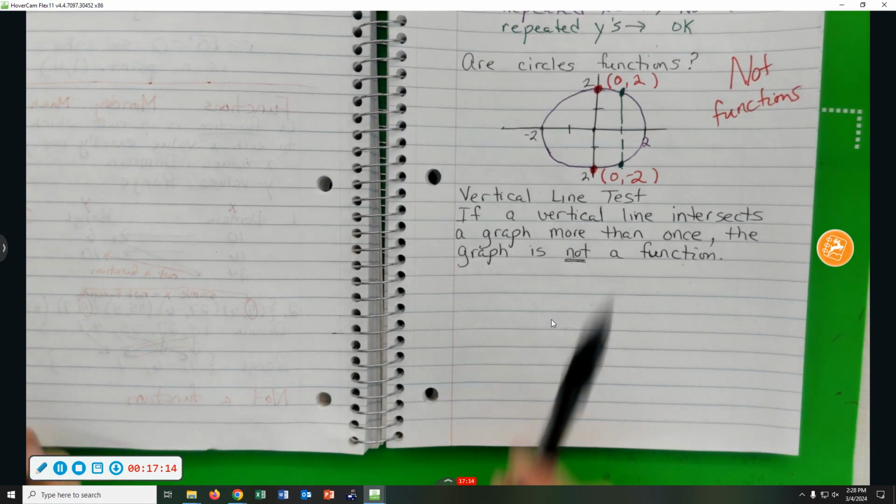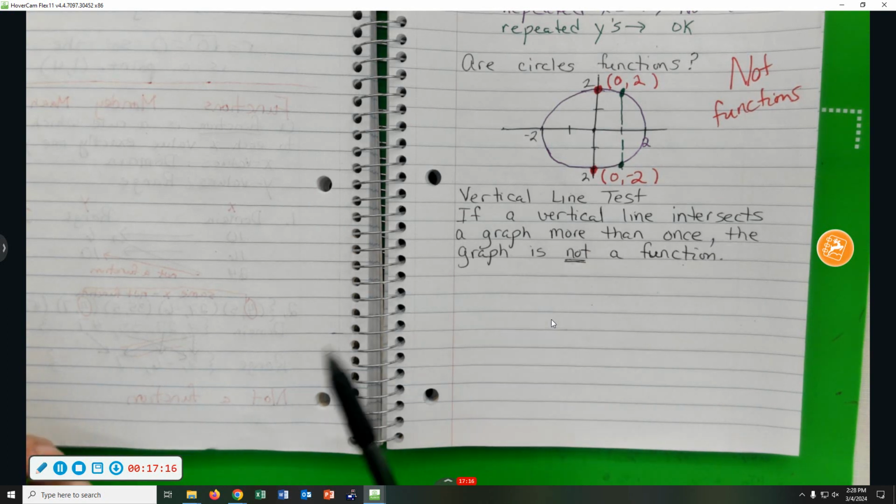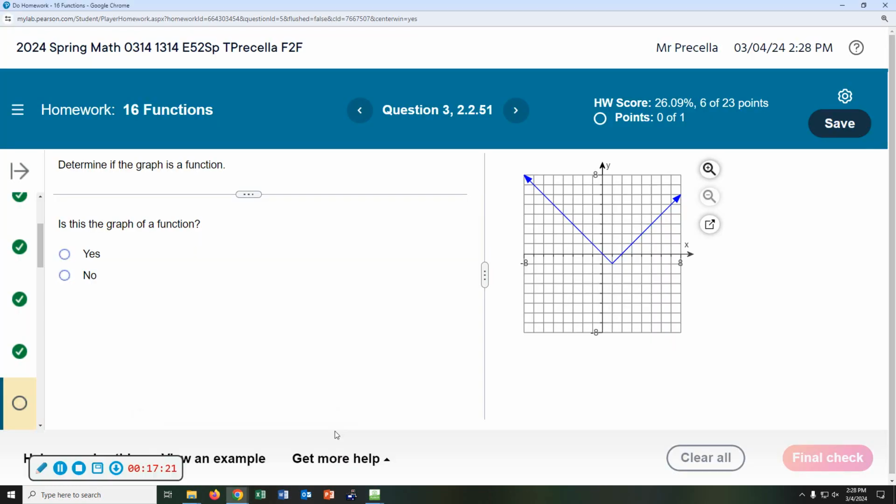Okay? But, goodness. So if a vertical line intersects a graph in more than one spot, it's not a function. Okay. So let's start looking at problem number 3. What do y'all think? This looks like an absolute value function. Remember those V's? We even had an absolute value tool for graphing them. What do you think? Is the graph of an absolute value expression a function? Will it pass that vertical line test? Can you draw a vertical line so that it intersects it in two or more spots?